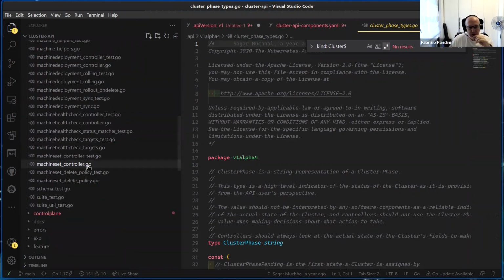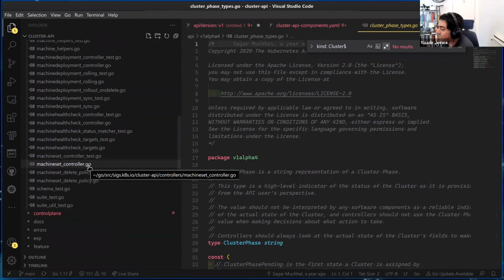I got distracted. Could you repeat the question? Is there another take on what the cluster controller does other than mostly being a placeholder? I think that the cluster controller's main job is just to coordinate the cluster infrastructure provisioning. Yeah.